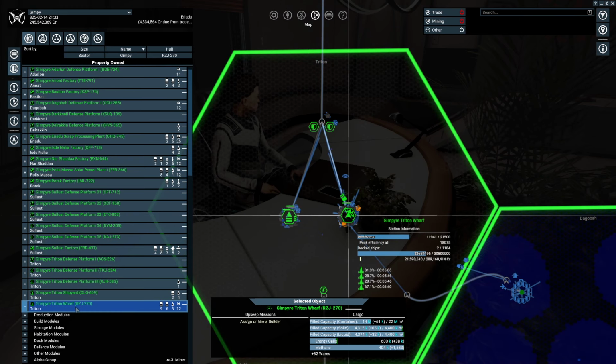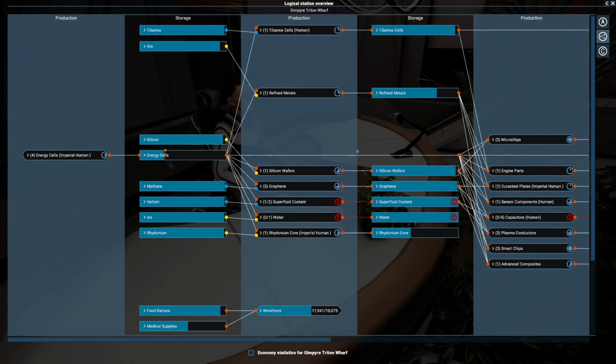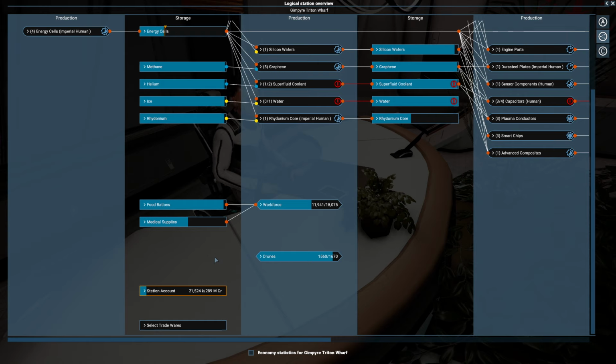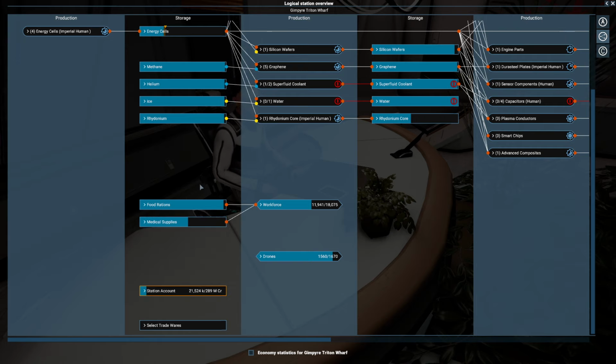Okay, so... Yeah, we're not making our own food on the station, or are we? Oh, scroll down. No, we're still not making any food. So we want to make our own medical supplies and own food on this wharf so we don't have to get it from anywhere else. And that'll give the water some purpose. That's just sitting around in ships not doing anything. Yeah, I don't see any food parts, so.